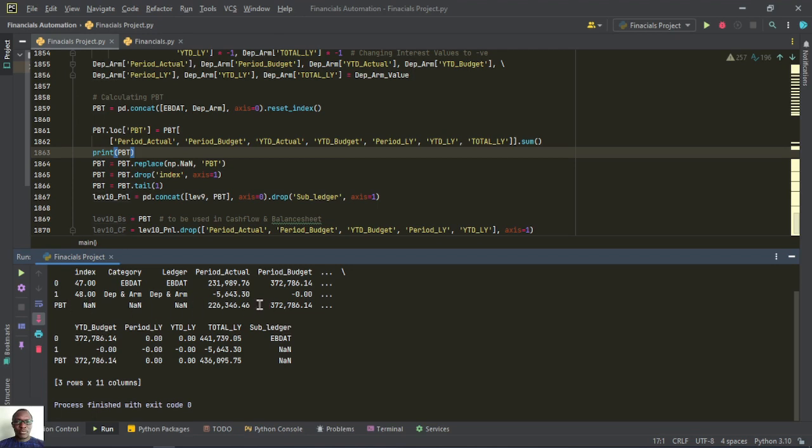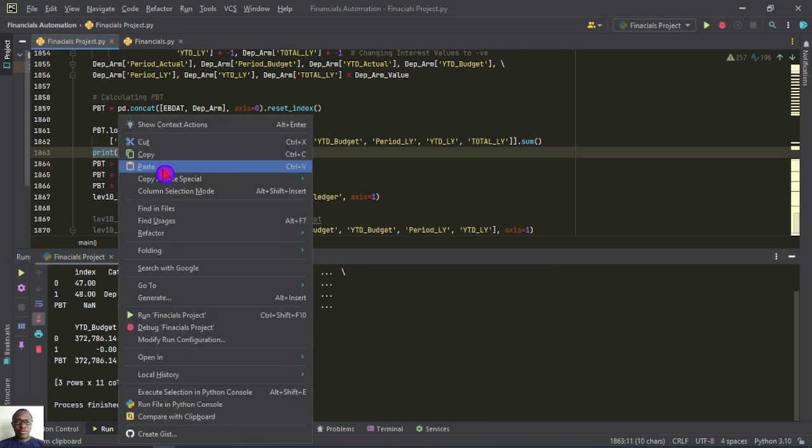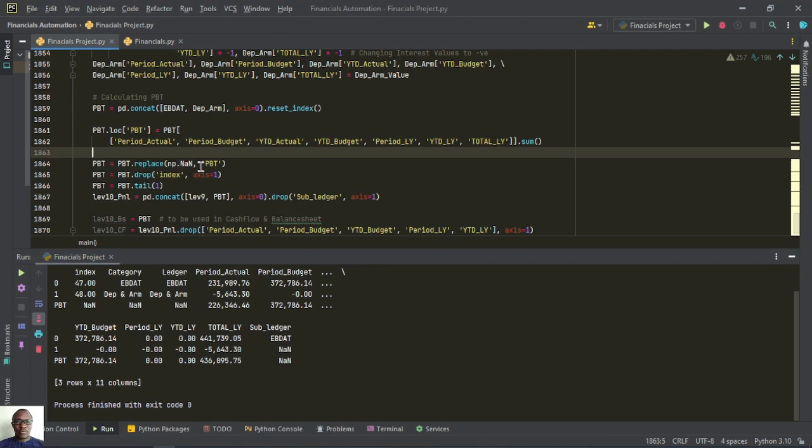So when you see null values here, or not a number values, they are being replaced down here. We are replacing the null values within this code. Here we are saying that PBT is equal to PBT.replace in bracket np.none, then comma PBT. So here we are replacing the null values, and then again we are trying to drop index.